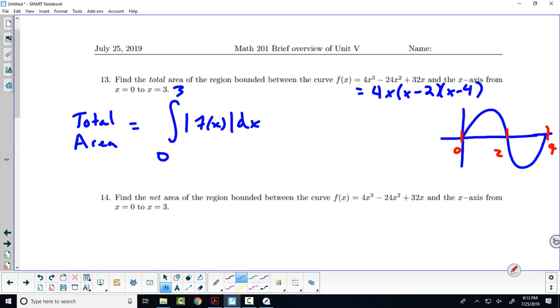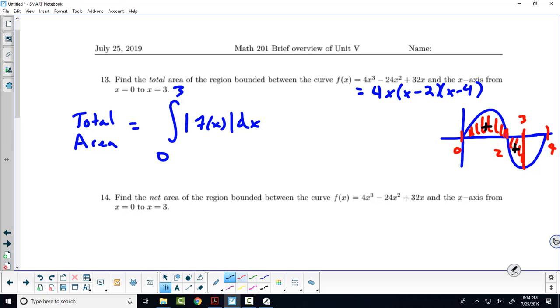And I'm asking you to find the area. I'm asking you to find this total area. Now, I'm not asking for net area, right? This is literally if I wanted to carpet this weird shape in my room, how much carpet would I need? So I want both of those to be counted as positive when I want total area. So this will do that. How come? Because the absolute value takes the part below the curve and flips it up, right? And so then the definite integral would count it all as positive, right?